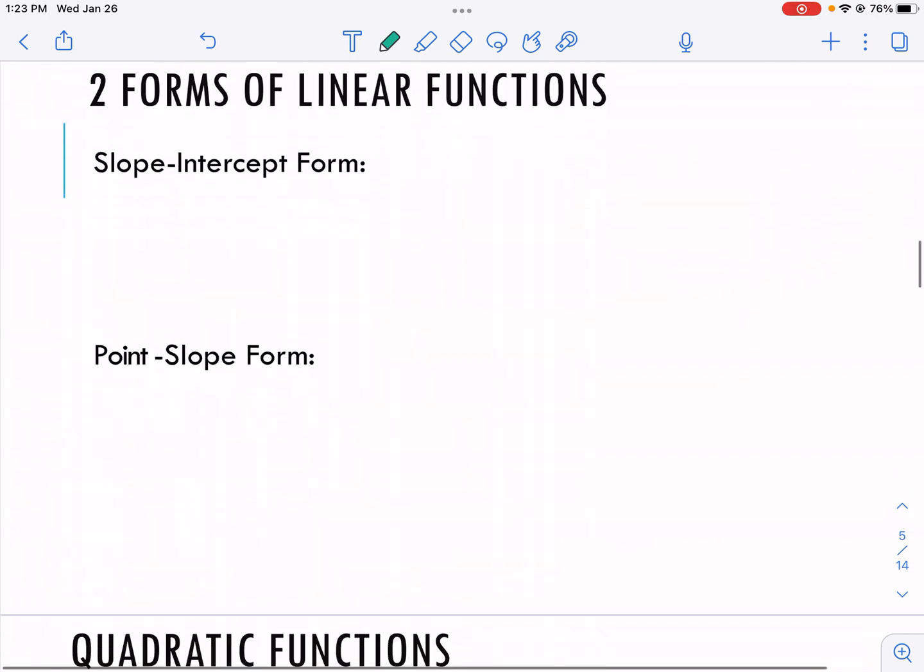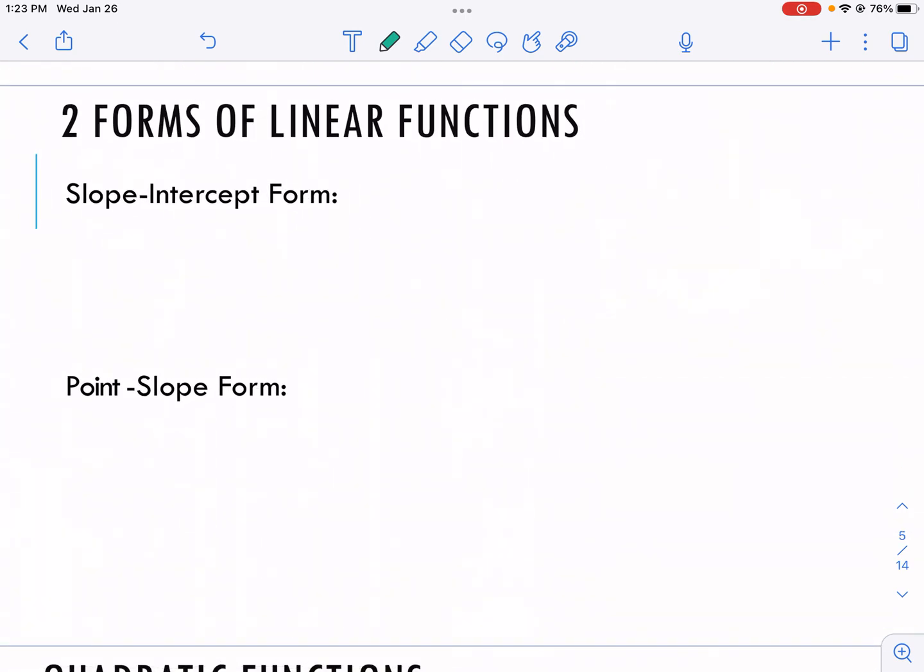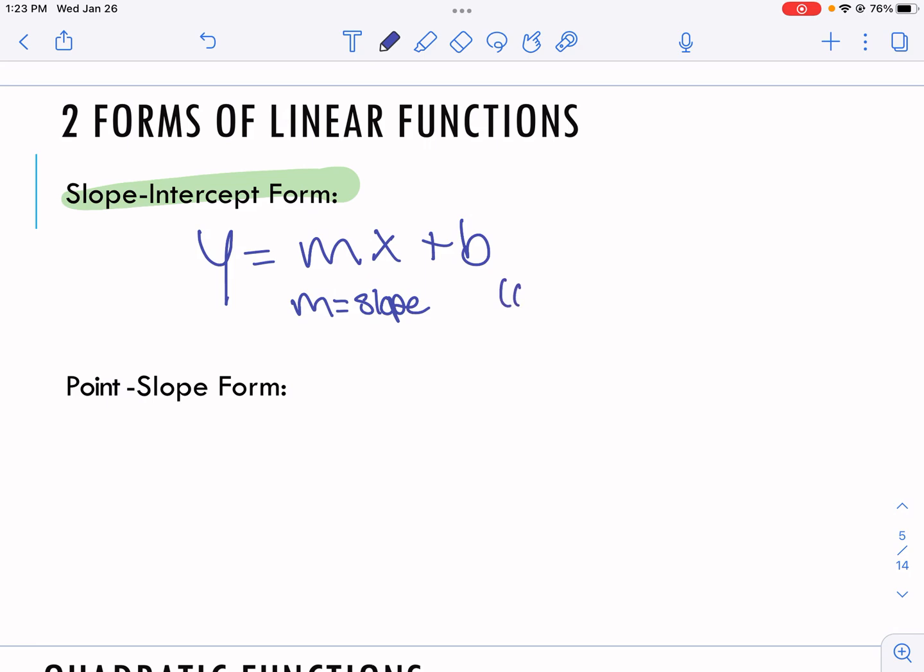So there are two types of linear functions that we're going to focus on. The first one is slope-intercept form. As we're doing this, take notes, because these are going to be the types of forms that you are asked about today in your Schoology assignment. So write slope-intercept form, which is y equals mx plus b, where m is our slope and (0, b) is our y-intercept. Hopefully this is something that's familiar from last year.